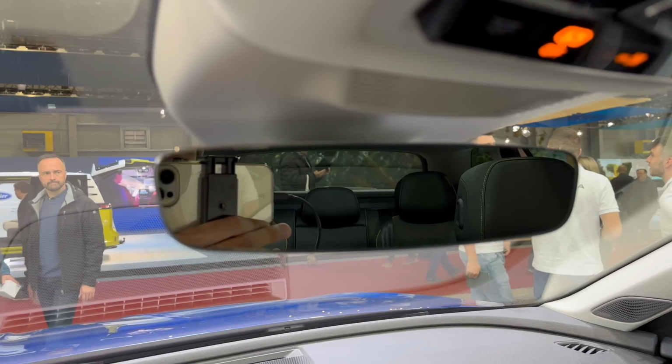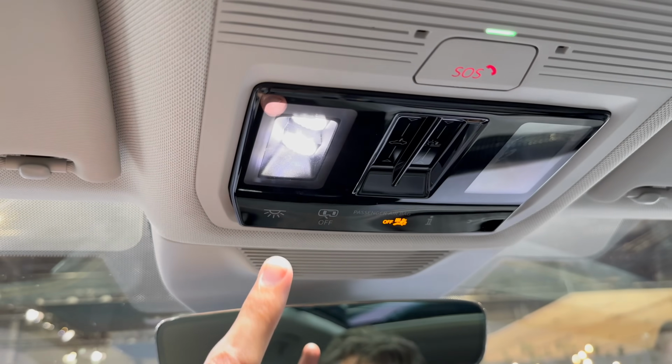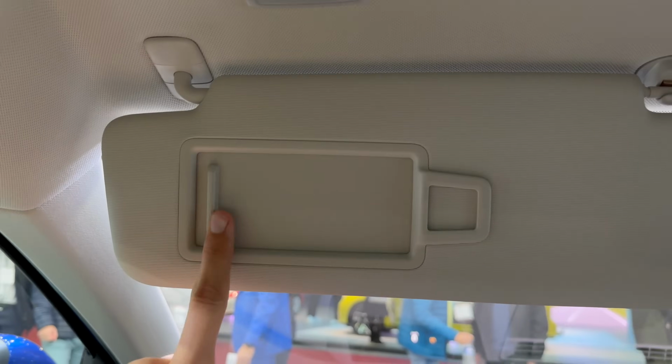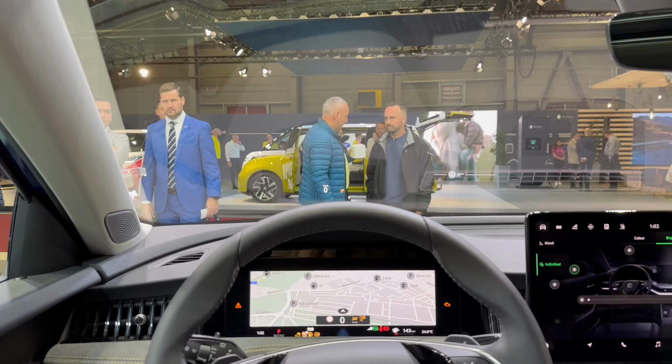You can see the front seat and view at the back, and not to forget, so plenty of headspace. I think this could go slightly lower. That Superb was always super spacious, and you can see here you can touch the lights, turn on. You have the emergency button there. This is openable. I'm not going to open it at the moment. And documents holder. This is classic Škoda. I have the light and beauty mirror. Let me see if this extends. It doesn't extend still. It'd be cool if they added that kind of smart feature there.